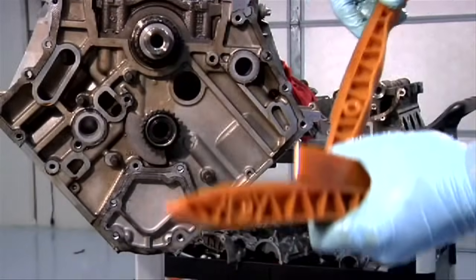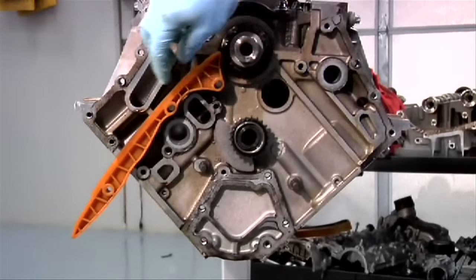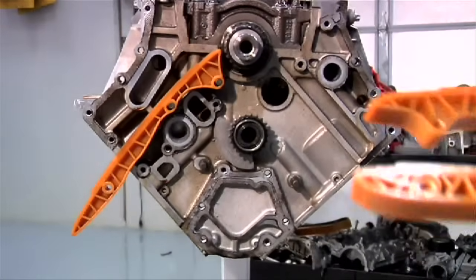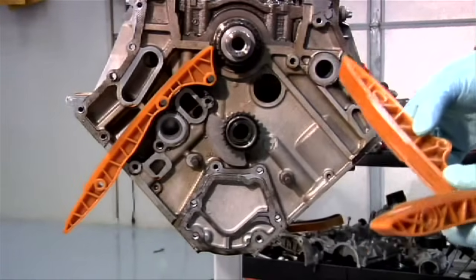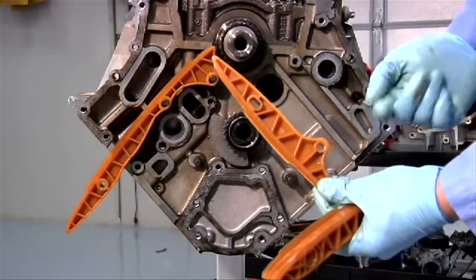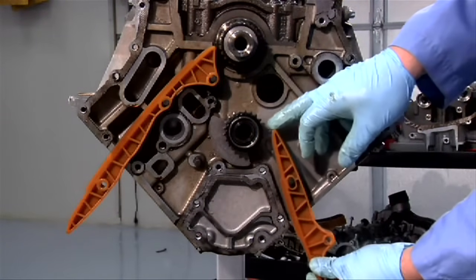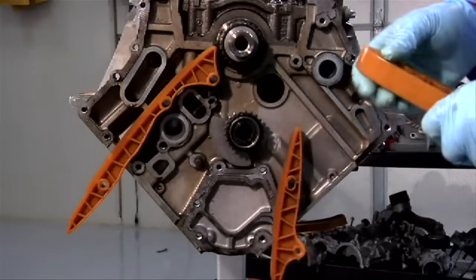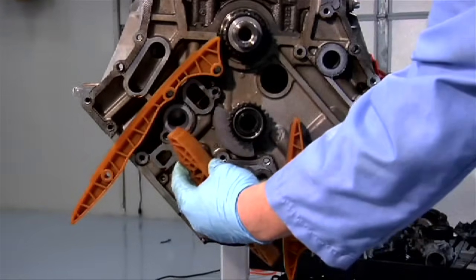The longest rail will go there. The rail with the notch will go on the other side, and the notch will point toward the inside. For the last one, the dimple will go in the stud.